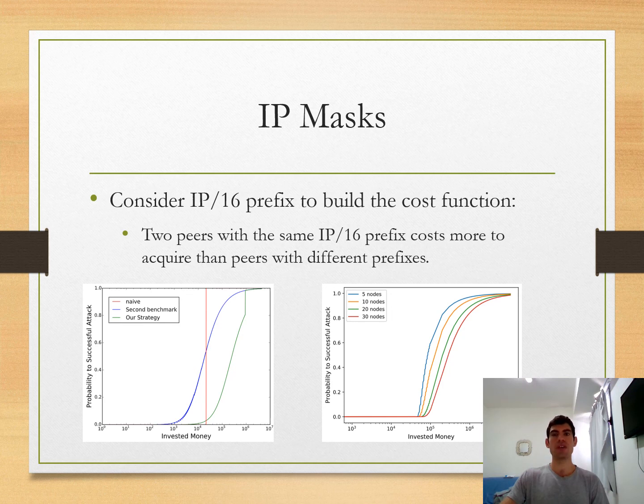Regarding the right figure, our model assumes that the attacker tries to isolate a single node. The next experiment showed that selfishly adopting this method provides strong protection for subsets of nodes as well. For example, if the attacker tries to isolate a set of 2 nodes, the attack becomes harder. The figure applies our selfish behavior to multiple peers and examines the probability of success for an attacker that tries to isolate all these peers from the rest of the network.